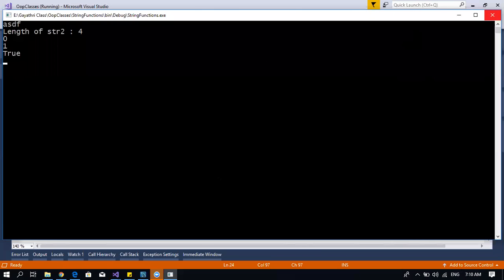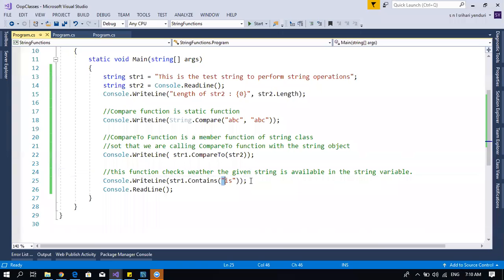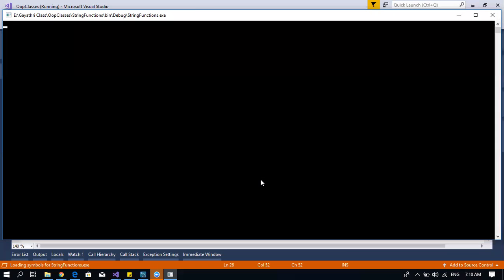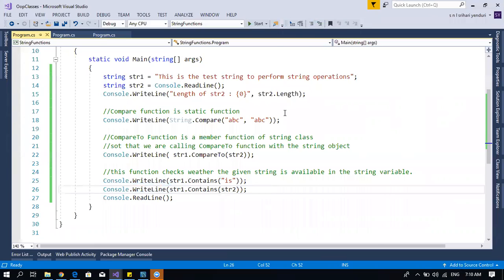For example, if you want, we can give the variable also. Like I want to check whether the string in str1 is available in str2. So it can compare with the string in str2.